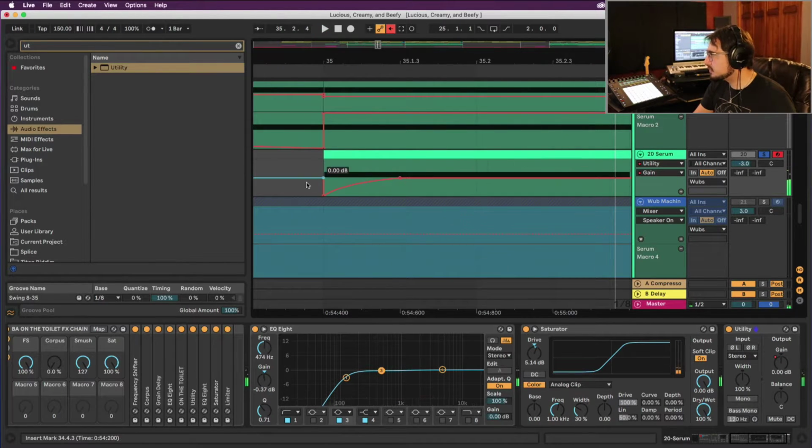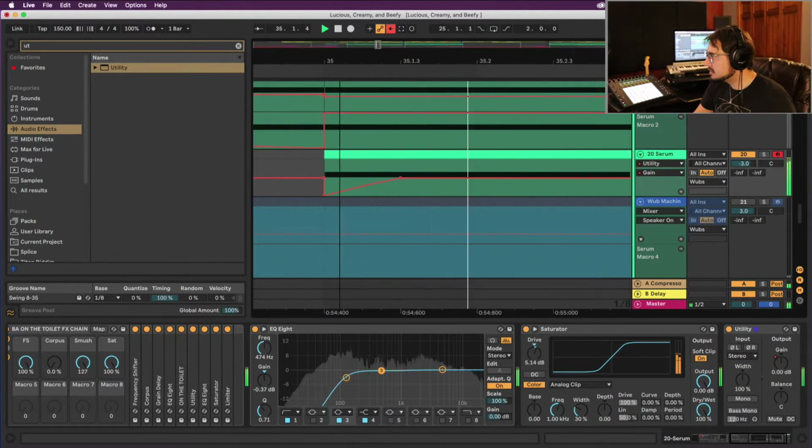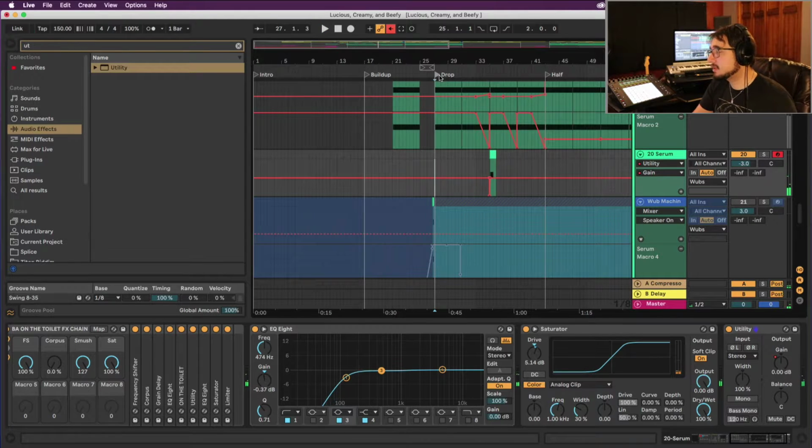It just loses that little bit of transient at the beginning. That makes the kick so much more clear, and I just think it's much better than side chaining or compression side chaining. I don't know, it seems just more clear and more direct, right? When you just have everything fade out when the kick comes in.